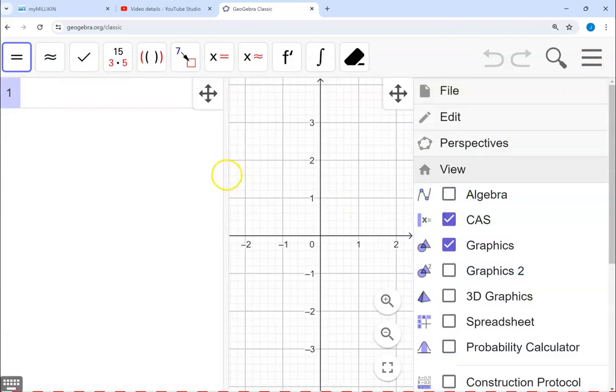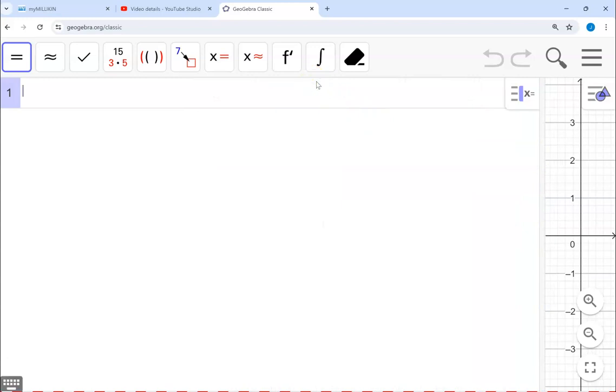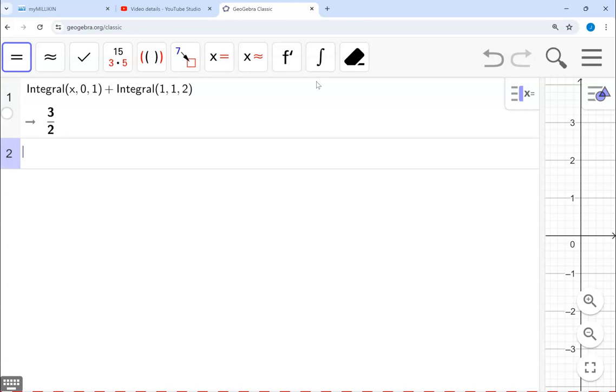All right. First thing we're going to do is what? Integrate the function, right? This function is in pieces, so let's do it as a sum of 2 integrals. The first integral will be x from 0 to 1, and the second integral will be 1 from 1 to 2. Right? We get 3 halves. What are we going to divide that by? 2, because the period's 2 again. Agreed? Okay.